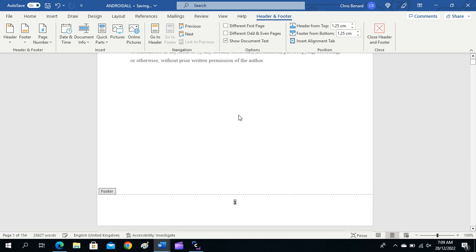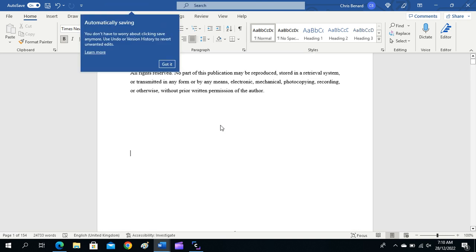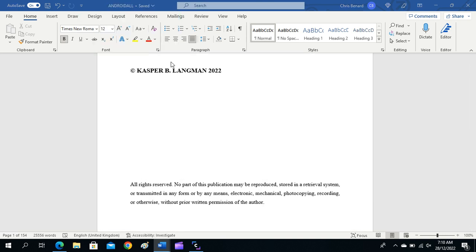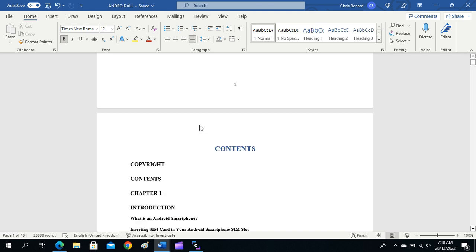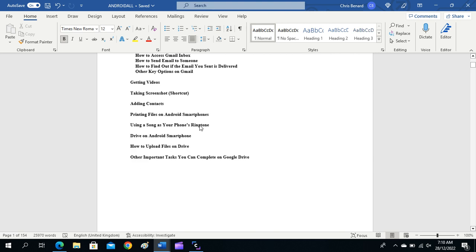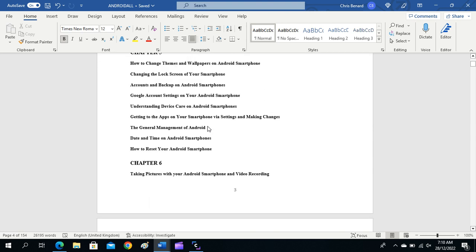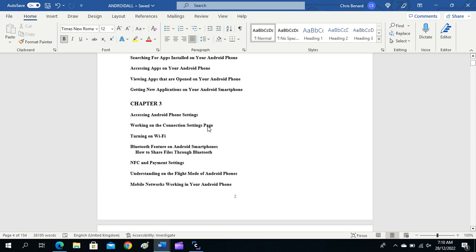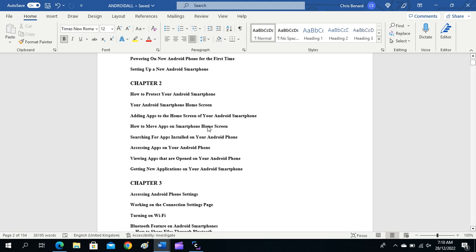So it opens my footer automatically. Then I'll click at the main document for that to be closed. Okay, you can see now I have page numbers here, page number 1, number 2, number 3, and the rest. So it continues like that till page number 154 because this document is 154 pages. You get that? All right. Now I have talked you through how you can number pages straight up with one kind of number.